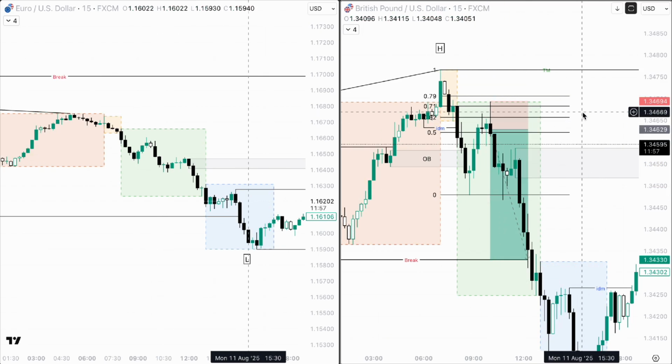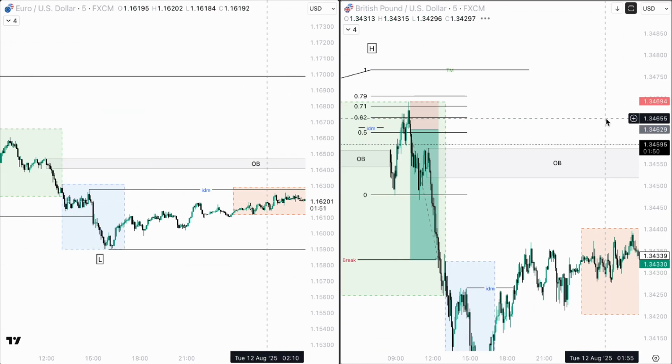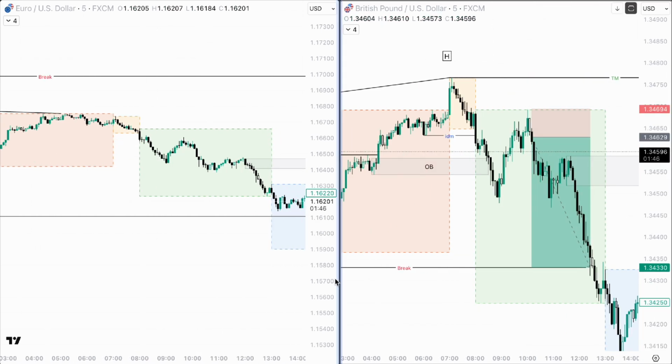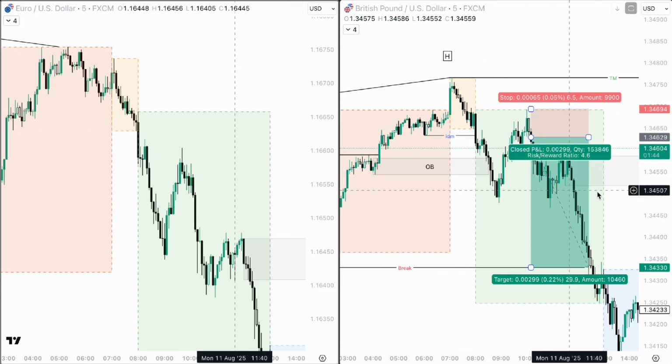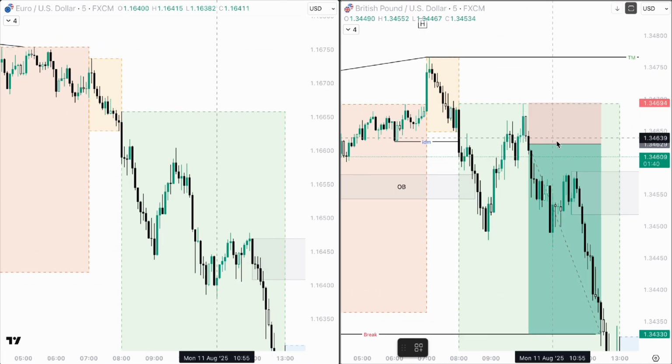Right, price came into the OT area, but that wasn't enough for me. I wanted to see some sweep of liquidity or some further SMT. And what do we have if we just remove the Fibonacci to make it more clear? We can see that we got a further secondary SMT within this OT area. So let me just mark it for you.